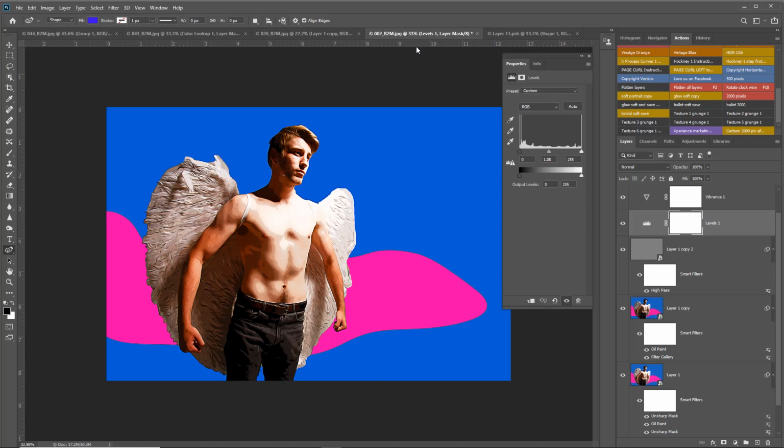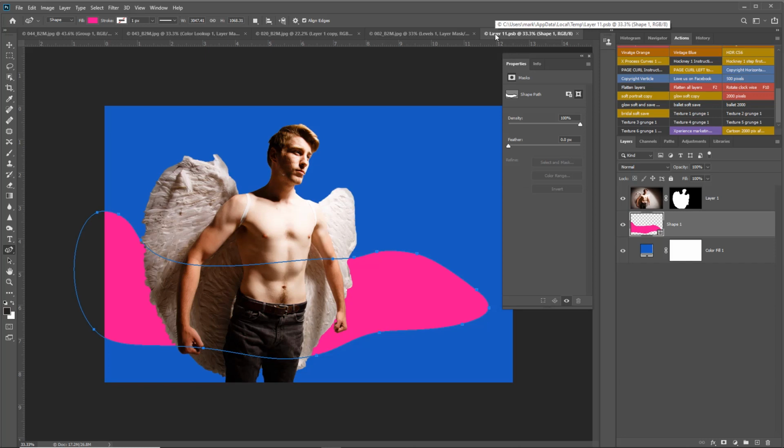Now, one of the things we're going to be looking at at the end is why we're turning the image into a smart object. It's so that in the post we can go back in and change things. For instance, what we're looking at here is an image with all the multiple changes going on. But in fact, the smart object is a separate layer by itself. As you can see here, this is the pink layer behind. And if I overwrite this image, this is the original kind of cutout and so on.